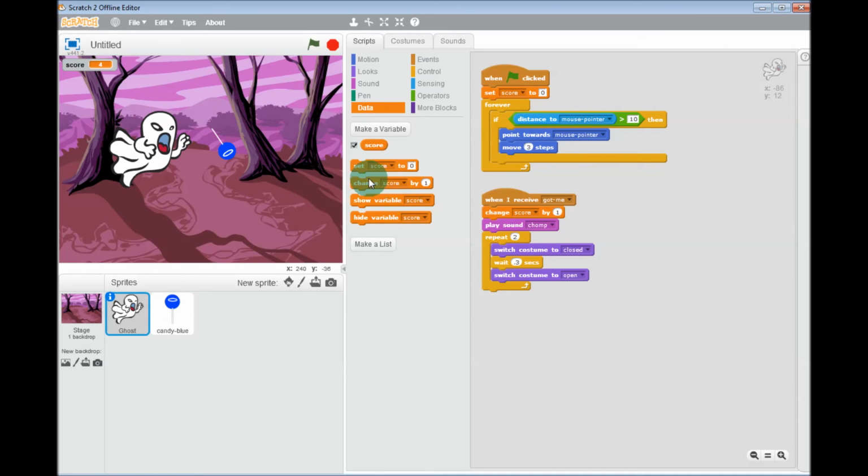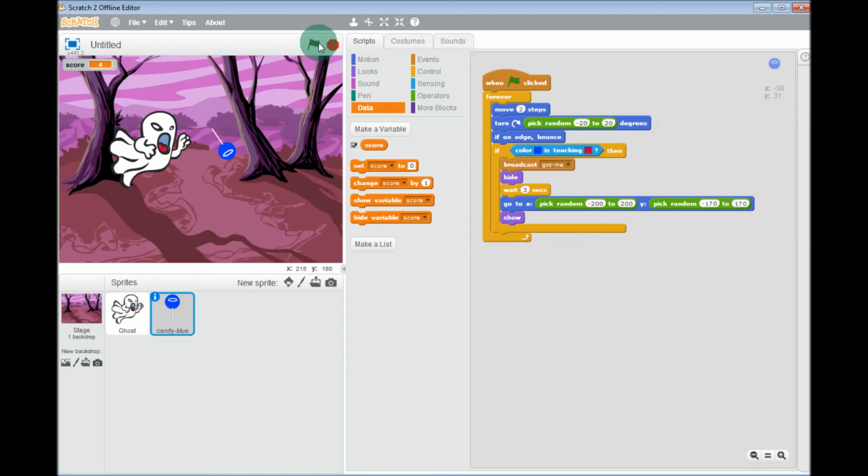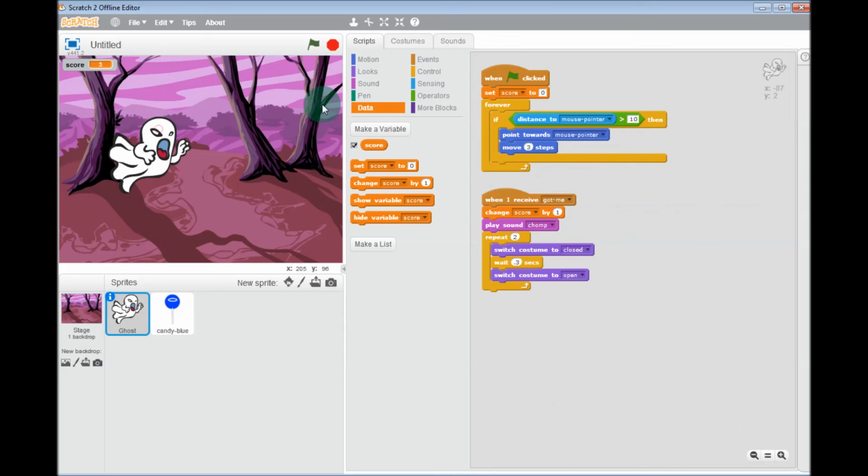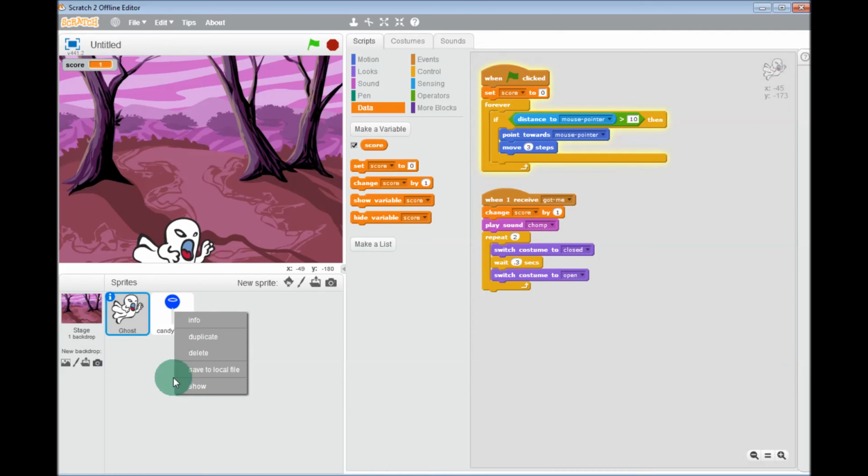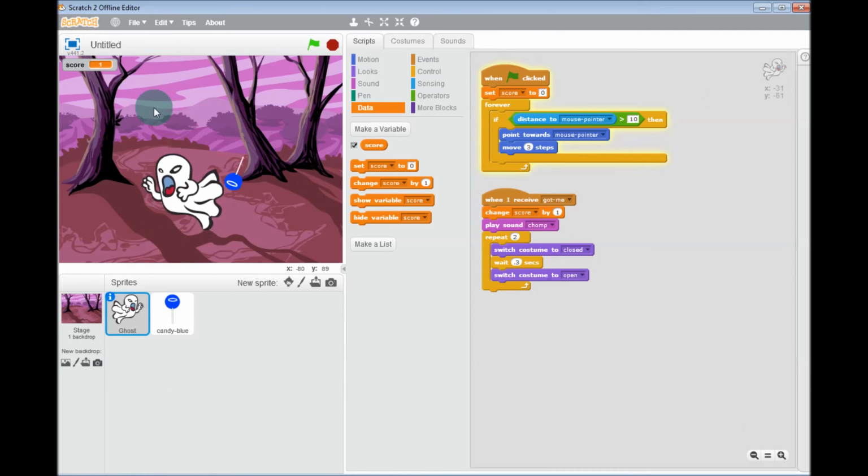Okay. All right, next. I mentioned that the lollipop disappears, and it comes back after 30 seconds. Notice it's in front now. Let me show you a little sort of glitch. Notice I stopped the game while the lollipop was disappeared. Now I'm going to start it. It doesn't come back. It's sort of a glitch. Now you could always make it come back by coming down to the candy and right-clicking on it and clicking Show. That would make it come back.